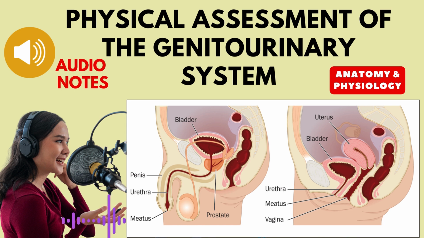The genitourinary history should include specific details related to the urinary and reproductive systems. 1. Urinary system. Ask about any history of trauma. Inquire about any prior infections or diseases. Explore the presence of incontinence, in other words, the inability to control bladder and or bowel functions. Assess for any physical abnormalities. Inquire about the patient's venereal history, as it can affect the reproductive system. Ask if the patient has experienced dysuria, difficulty, or pain in urination.